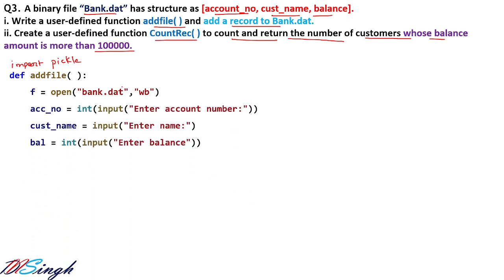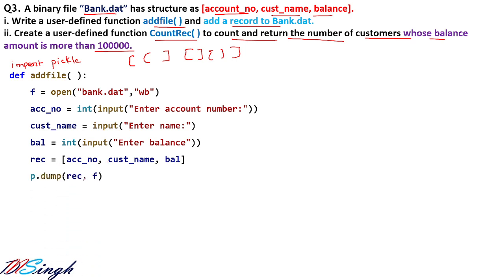Fine, we are going to create it. We have read all the values from the user and created a record, but remember, you need to call this function again and again if you are going in this way. Otherwise, you have to create a list of lists, where you give the option in the function itself of how many records you want to enter. Here what you are doing is writing one record and dumping it, and closing. When this function is called again, wb mode will overwrite, and whatever content is there is going to be gone.